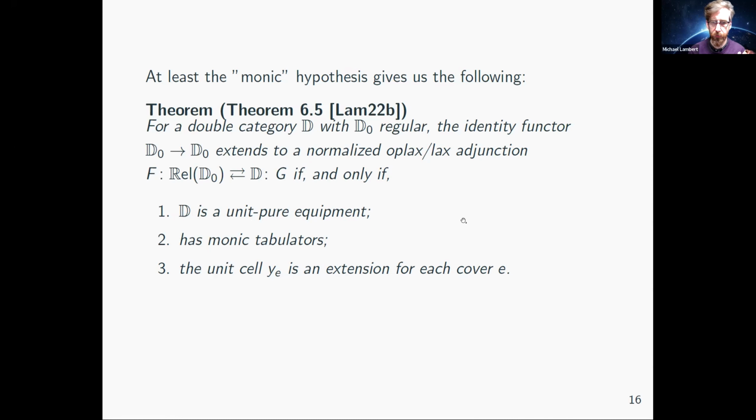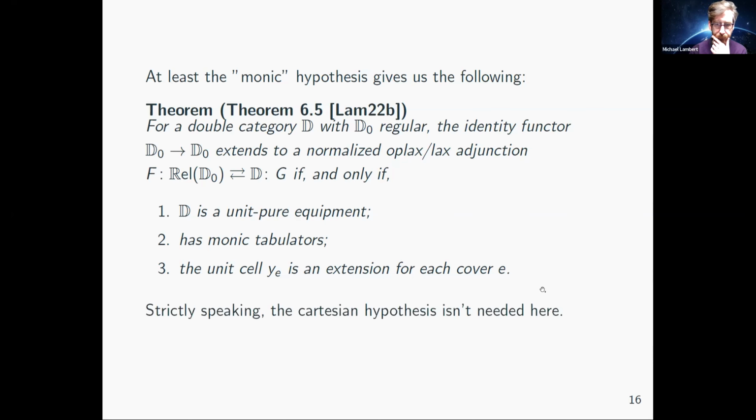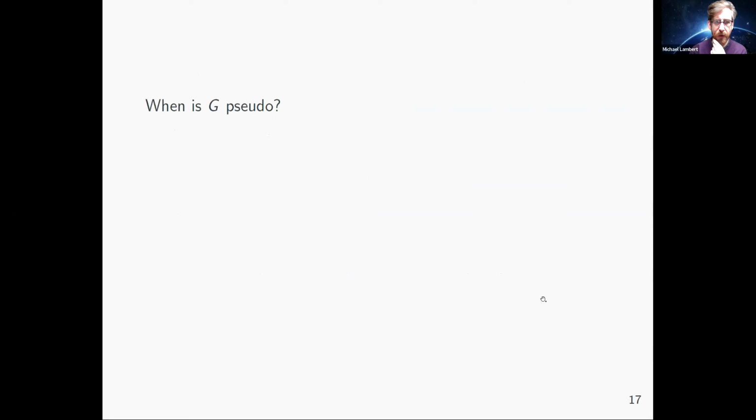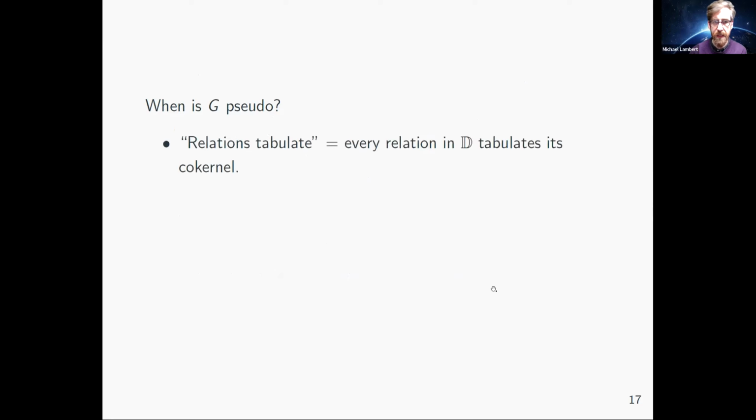And what I want to do is try to explain, and explain away in some sense, or summarize or synthesize all these weird looking conditions. So to that end, what I did in the paper is I studied these oplax and lax functors, and tried to figure out exactly when these things are actually pseudo, for example. And G is pseudo.